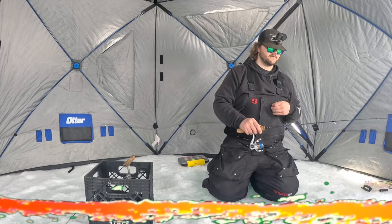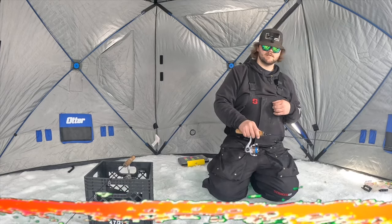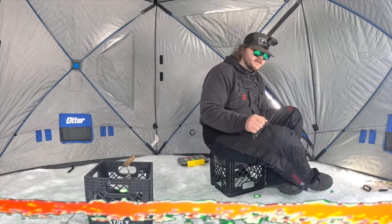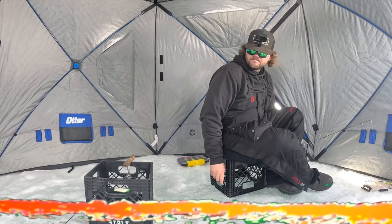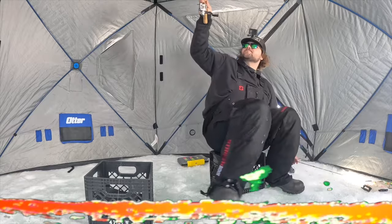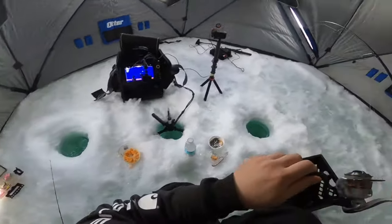Oh, we have a fish going for the dead stick. I believe in you. Come on, buddy. Yeah, you're gonna come smack it, aren't ya? Got one. There we go. Nice.